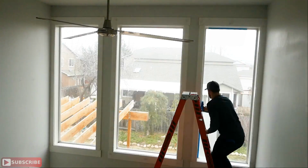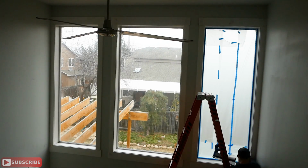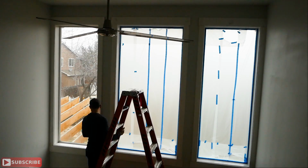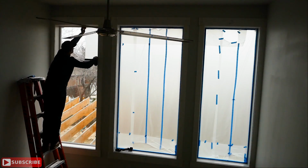Now, when it comes to painting, obvious points: mask everything off, protect your windows, protect your walls. Now, when it comes to painting, you can always roll it on, you can always brush it on. I personally recommend spraying it. It comes out way better, way more professional. You don't have to buy yourself an expensive $400 gun.